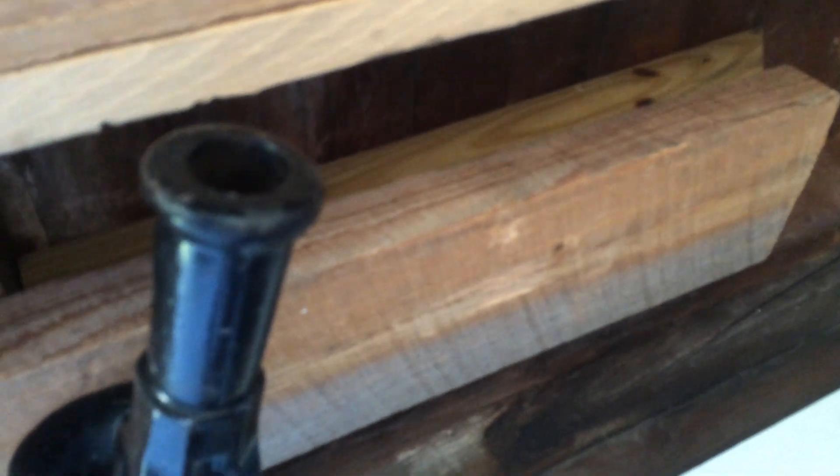This was probably all an effect of when this corner was destroyed by water damage. I had to redo all of this, and the window probably settled and never got back up to where it was supposed to be. Not a lot — about a quarter of an inch — but a quarter inch on each side gives you a half inch, which throws the window off enough that it's not closing. I'm taking my time because the longer the jack is in place, the more the house gets used to its new position and may not settle as much. I'll go up another half turn, screw that in, bring it down, nail it well, and hopefully the window is going to stay.